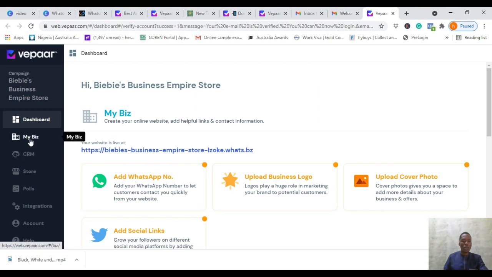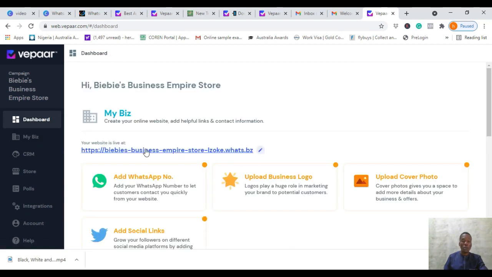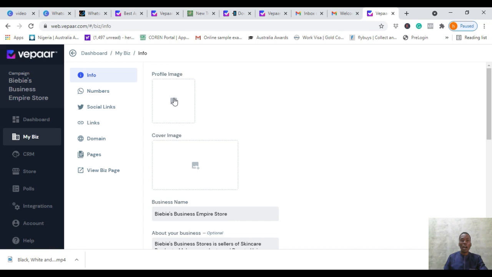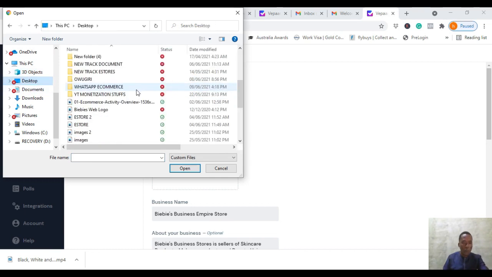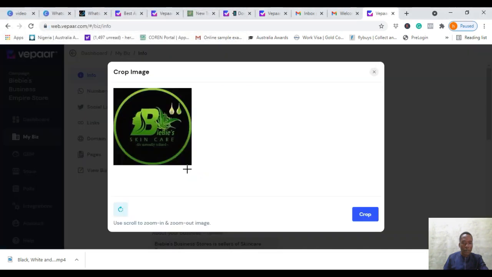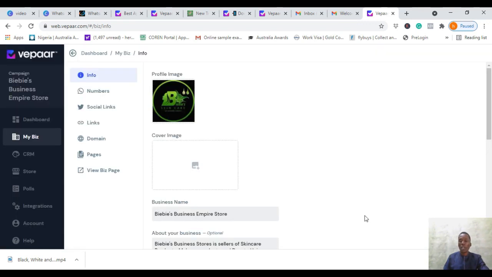Under this dashboard, we'll go first to My Business. Under My Business, which is also on the dashboard, because if you go back to the dashboard you see everything under your business, we'll be going first to your profile. All you need to do is to upload a profile image. I want us to just go straight to upload. Good. This is the profile photo of the brand I'm building this for. We'll go straight to getting this done for them. That is the profile photo. You do what? You crop and upload, and it is there already.